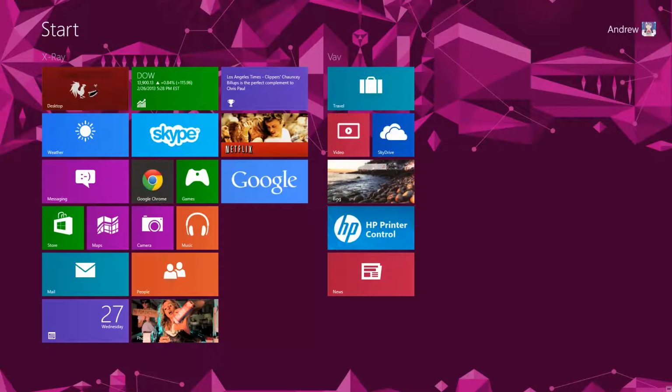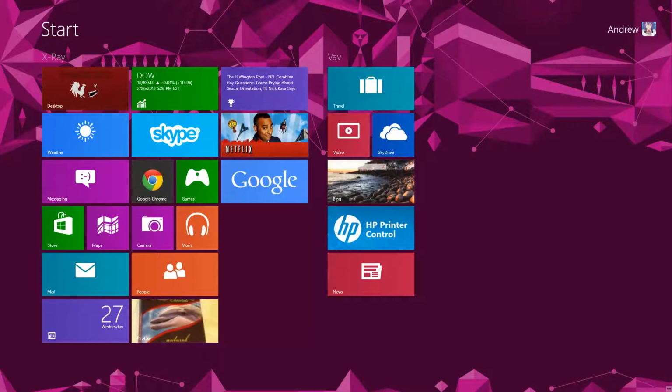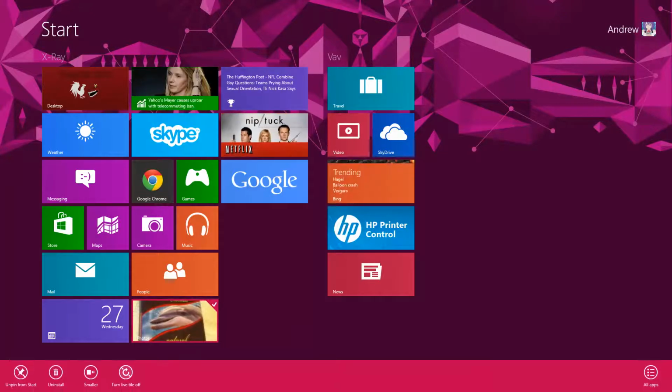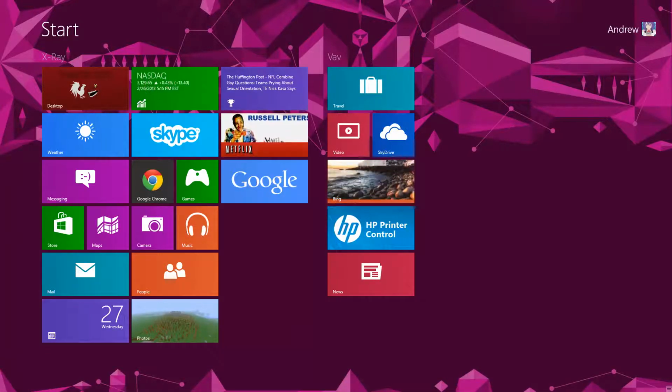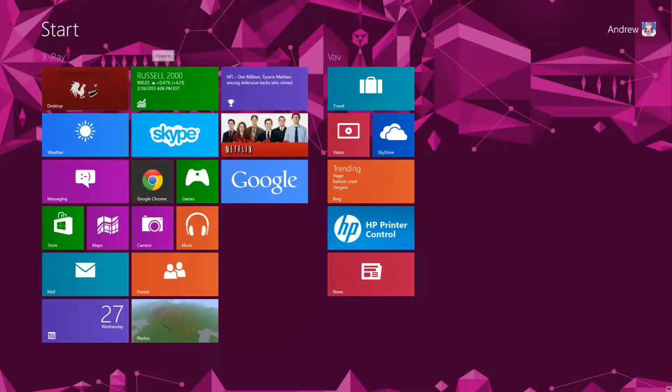So, these are live tiles, which basically means that they'll update themselves, kind of like that. You can turn them off, right-click, turn off live tile, and it'll reset to photos. Or, you know, whatever it was normally called. So, personally, for stuff like stocks, I'd leave it on, because it's stocks. You want to have a nice little overview.